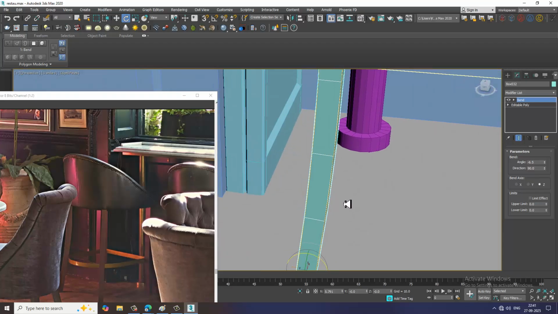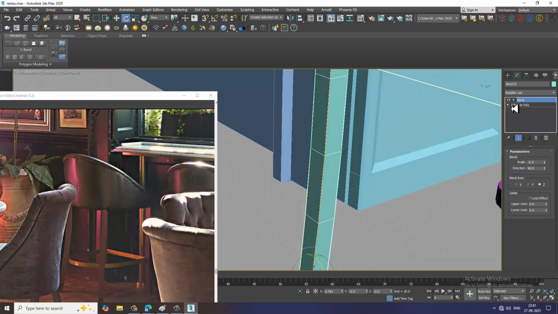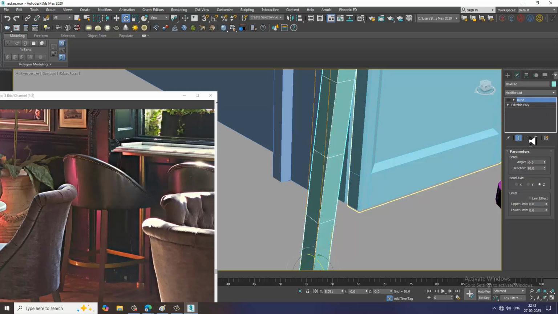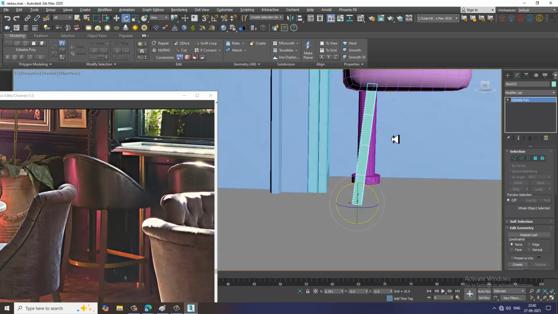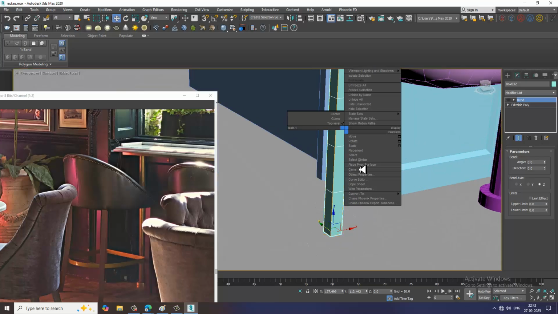I can reduce this. Convert to poly again.